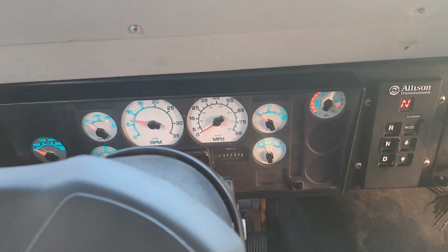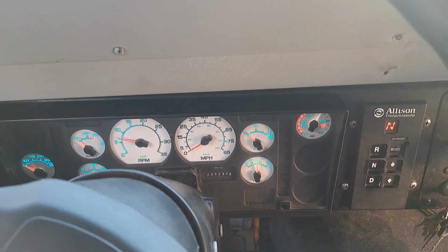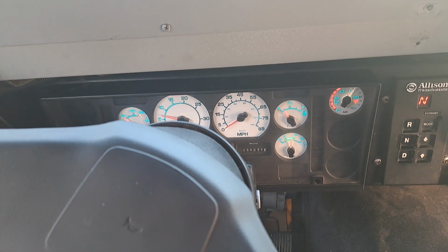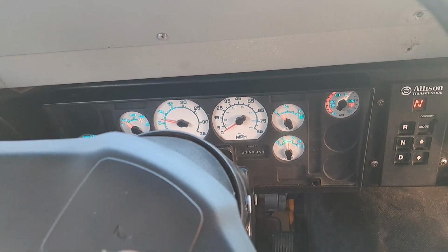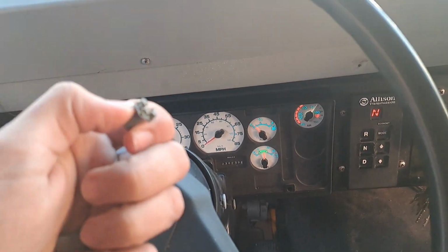Because he's the 3800 guru, pretty much, he knows a lot about these buses. He saw that it still wasn't working, so he said, let me take a look at it. Well, he kind of troubleshot with me. Is this what's going on? Is this what's going on?